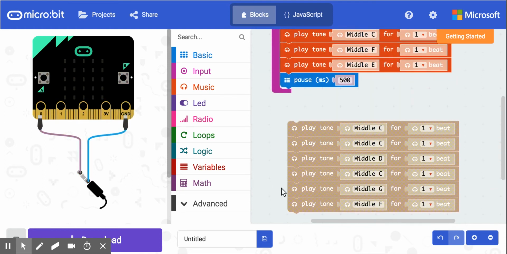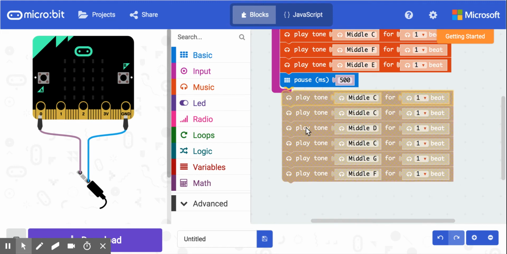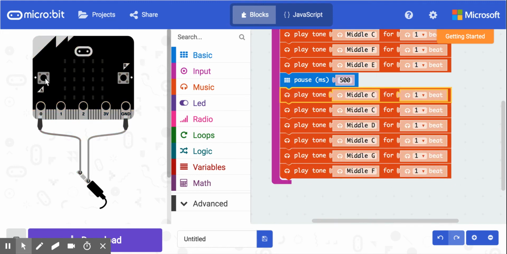Now I'm going to take this chunk, snap it up underneath pause, and you can test it again. All right, so far so good.